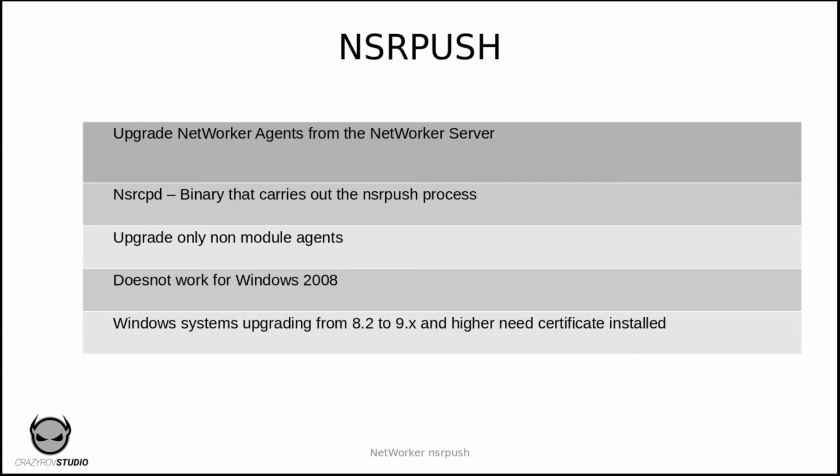This is again limited to the systems that do not have direct access to the internet, but in case your Windows machine has direct access to the internet, then the installation process would download the certificate directly from the internet and install it on the system wherever you are doing the upgrade. So this is again a drawback and a hindrance to carry out nsrpush for the Windows machine. So the best candidates, as far as I've seen, are the Unix machines and the Linux machines.